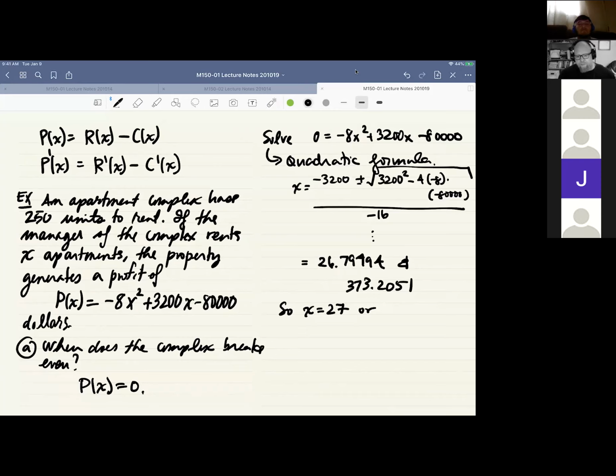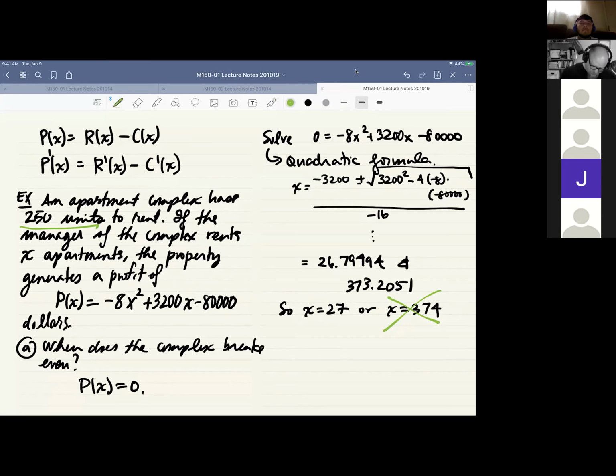Then how about that 373.2? I don't know really how to argue that one, but if we use the same logic and round up, you could say round to the closest or round down. It's probably good to explain whenever you round what you do, but let's just put 374 for now. And you'll see immediately that it's irrelevant, because you only have 250 units. The number 374 doesn't make sense in the context of our problem. So this is the only number that makes sense.